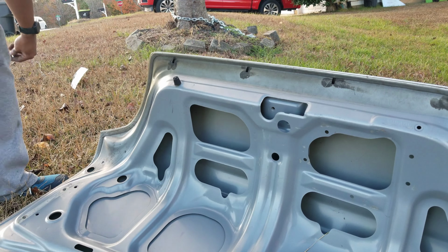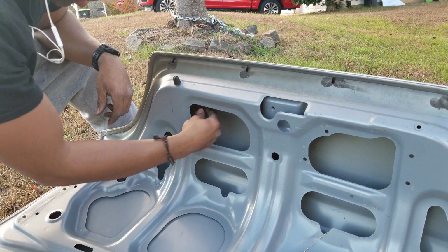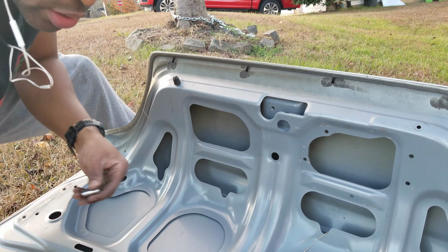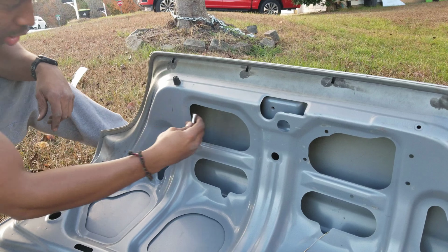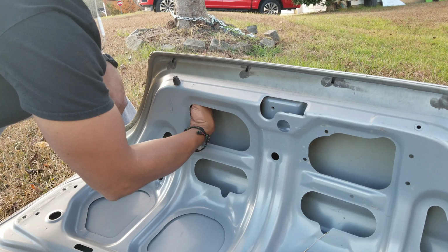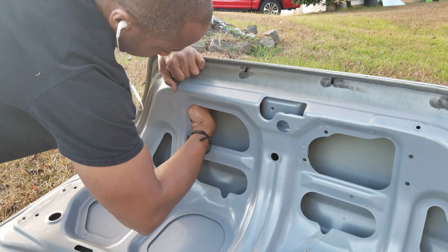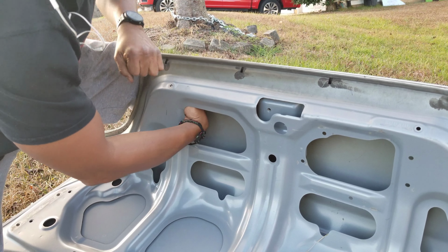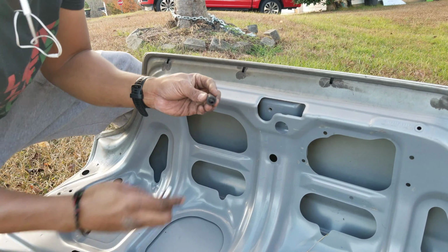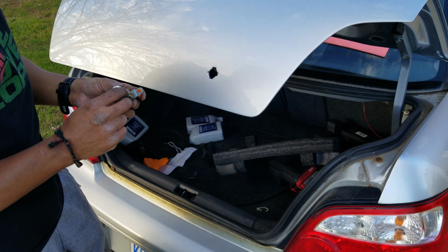All right, let's see if this will work just as easy as the other side. Be nice with an extension, but you can do it. Oh, let me get this. So this is just a little bit longer 7. Oh, and just pushing it on there almost got it out. Oh, it's coming. Yep, came out, no damage. I just had to work it a little bit. So that's good. All right, let's get this lock into the new one.